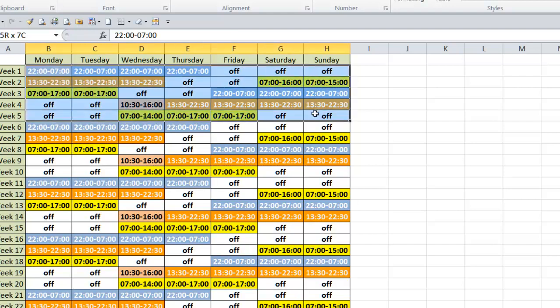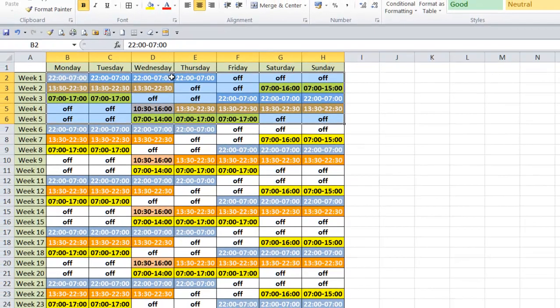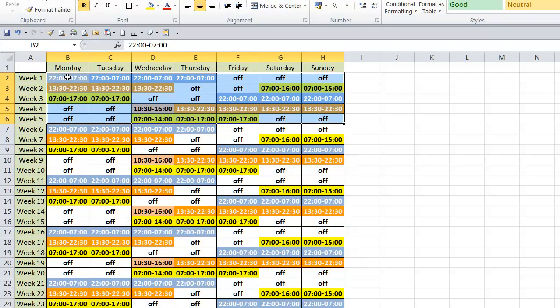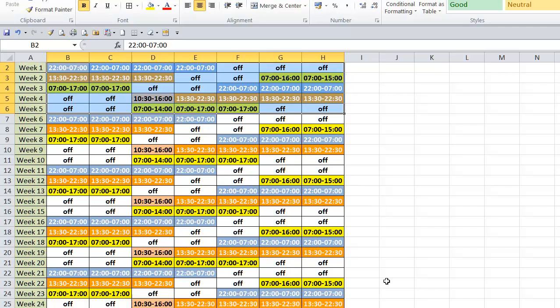First, you create the 5-week cycle. I started the cycle on a Monday on a night shift. You can start where you want. I started there. Created the 5 weeks, across the top Monday to Sunday, weeks 1 to 5 down there. And once you create the 5 weeks, double click, send that down to the bottom of the page.